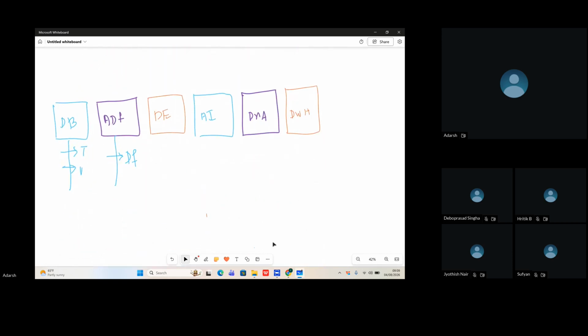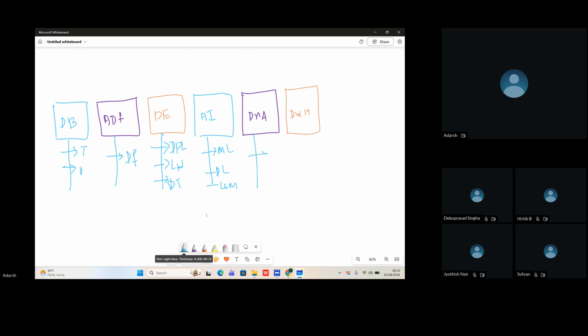Now we have something called the data engineering department. So what are the objects of your data engineering department? Data pipelines, right? Then lakehouses, then data transformations. All these are different objects in your data engineering department. Then in the AI department, we have machine learning models, deep learning models, then LLMs. These are all the different objects in your AI department.